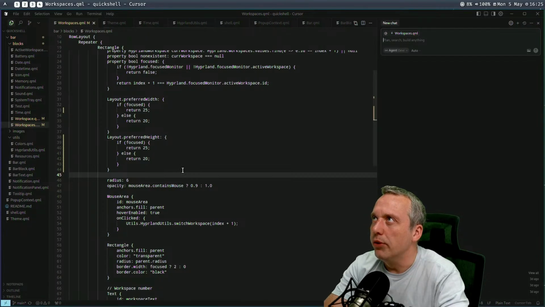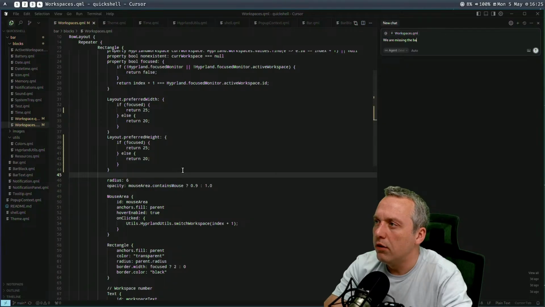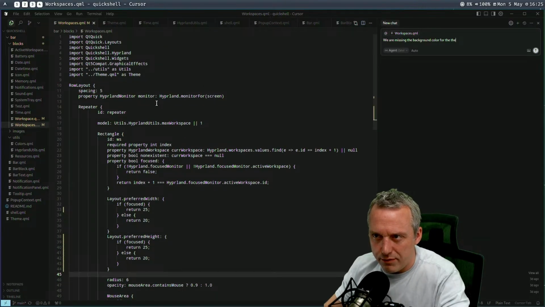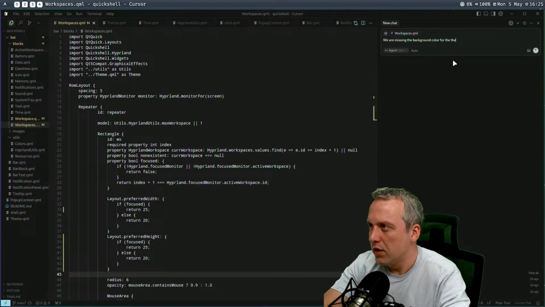Let's vibe code it. All right. We are missing the background color for the buttons. It's probably not going to know what buttons is. Let's say for the workspace.